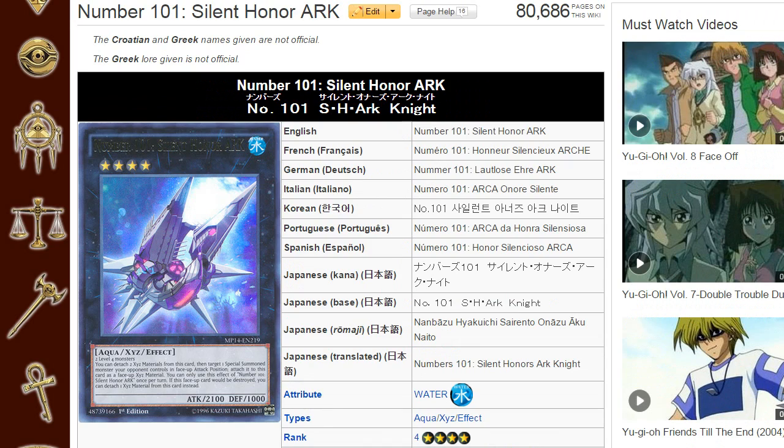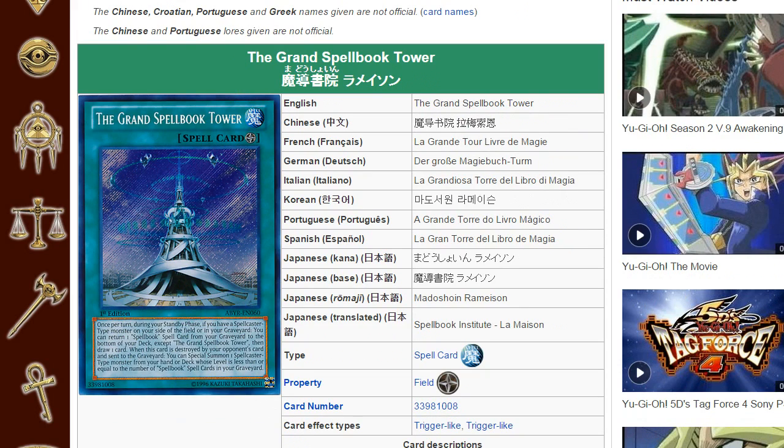Next up we have 101, Silent Honor ARK. This is just a really good generic Rank 4. Even though Castel kind of replaced him in one sense, I still think this card is relatively good, because sometimes you don't actually want them to have that monster ever. You don't want to shuffle it back into the deck so they draw it later on, so you can just take it forever.